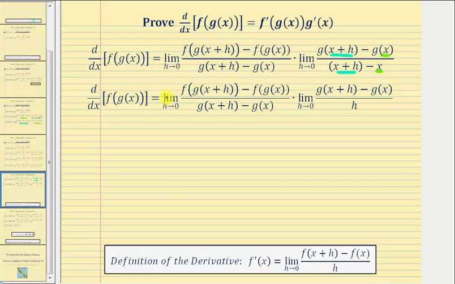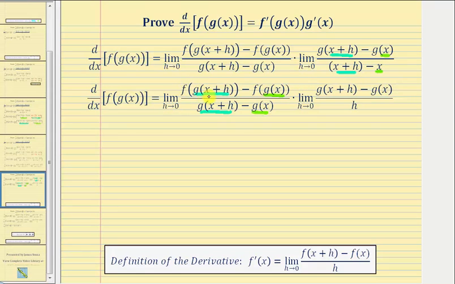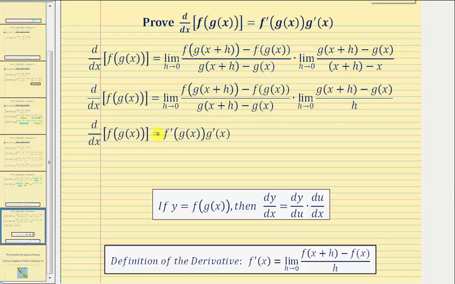We can use this to help us understand the first limit. We have the limit as h approaches zero of a difference quotient where the denominator is g of the quantity x plus h minus g of x — these are the inputs into our function f. The numerator has f of g of the quantity x plus h minus f of g of x. So this is the difference quotient for f, but evaluated at g of x. Therefore the limit as h approaches zero gives us not f prime of x, but f prime of g of x, times the limit giving us g prime of x.